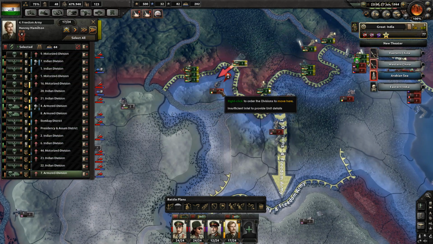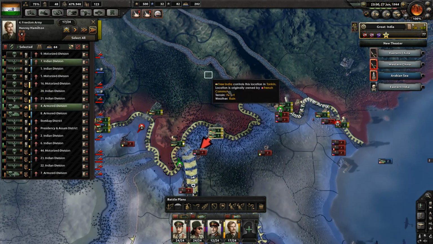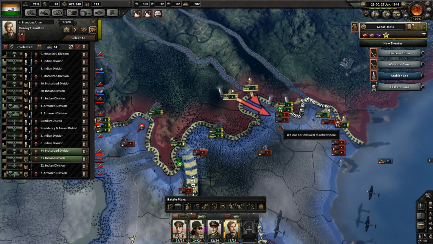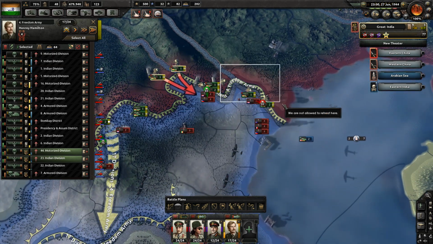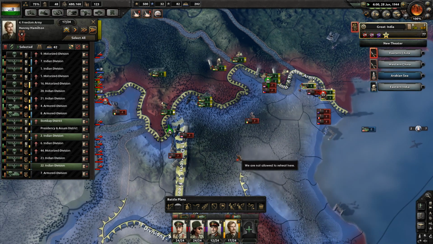Now, attack everyone. And that's perfect, you can attack him. You are attacking him, so attack him. And you want to take Hanoi. I think that's a good idea.